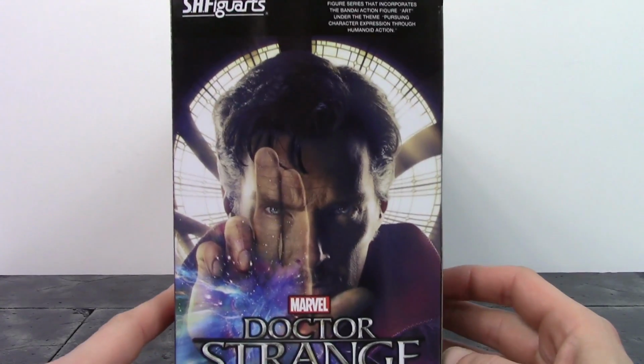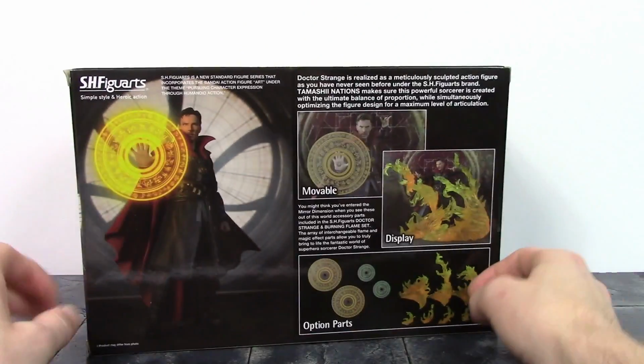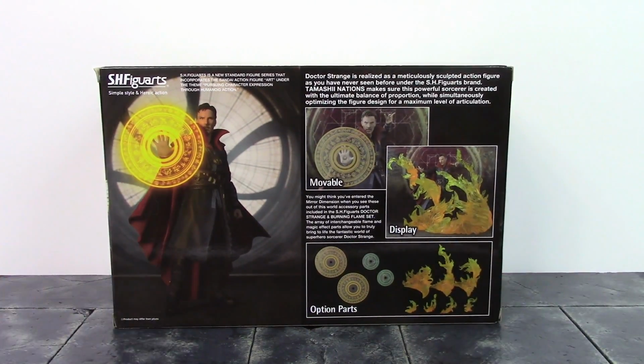And then here is the other side, and we do get that same image that is on the front of the box. And then the back of it does show a few poses you can get the figure into, along with some of the accessories. But anyway, that's the packaging. Let's get this figure over to take a closer look at Dr. Stephen Strange.